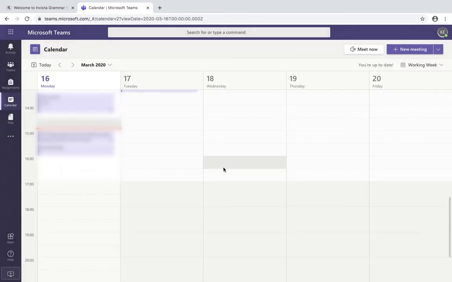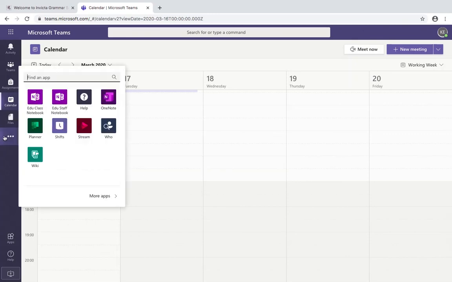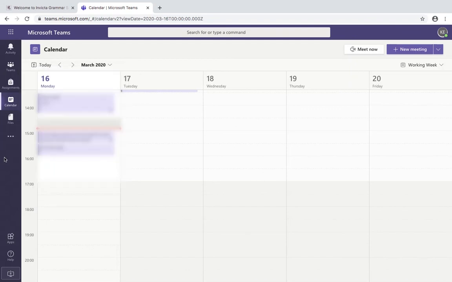The advantage of setting it up this way is it will schedule it and automatically notify the students, and you'll also be able to see what you've scheduled in your Outlook calendar. This will help you plan your week and plan when you're planning to do your video conferences. There's a number of different apps that you can use as well, but I would recommend that you stick to the ones I've just shown you now.